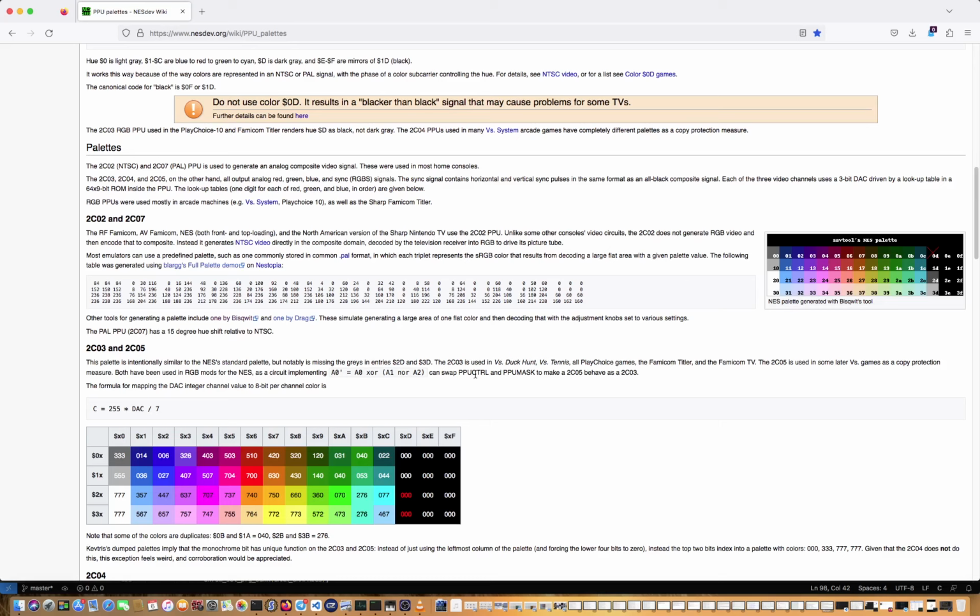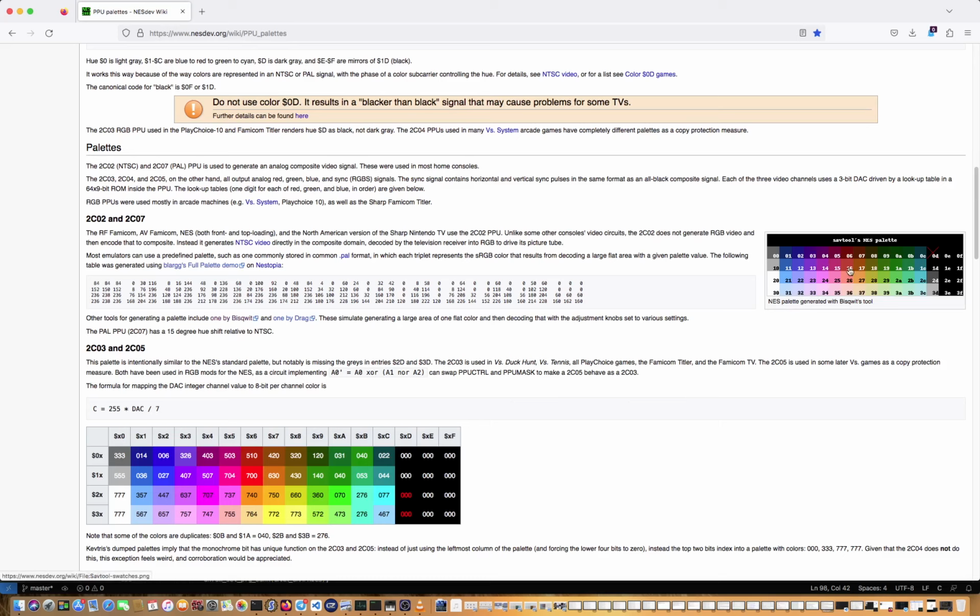This other one is apparently used by the VS system. I don't know if it was short-lived. I've never seen one in person, but it was an arcade system for 2 players. It was NES based, but it has a different palette apparently because the PPU is slightly different, even though it's basically the same system.